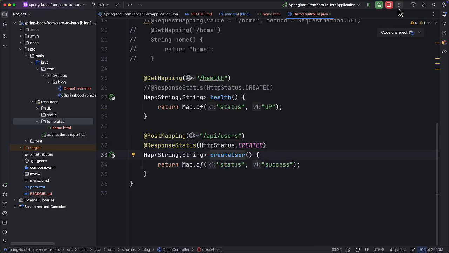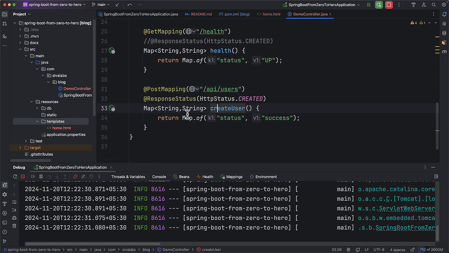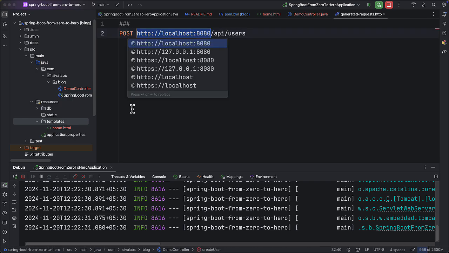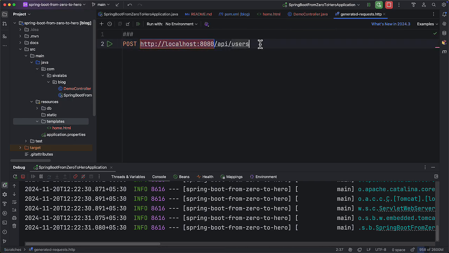Okay, so now let us restart, and if we invoke this POST API endpoint, we are going to get the response with status: success as a JSON response and status code as created, 201. So let us see how we can invoke that.